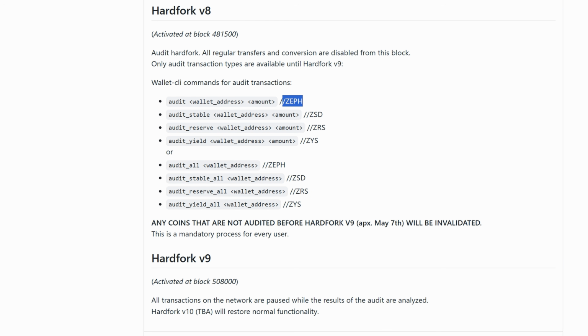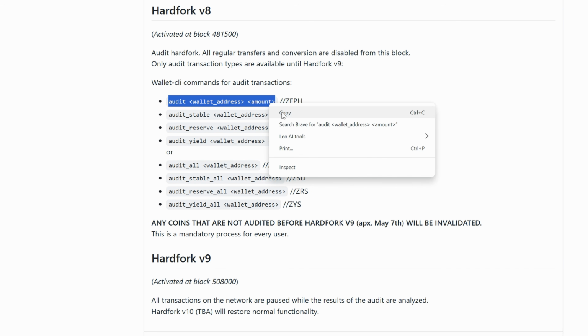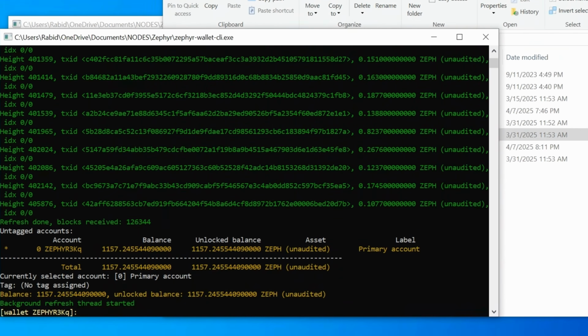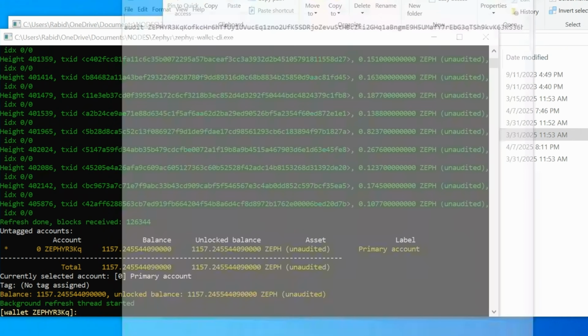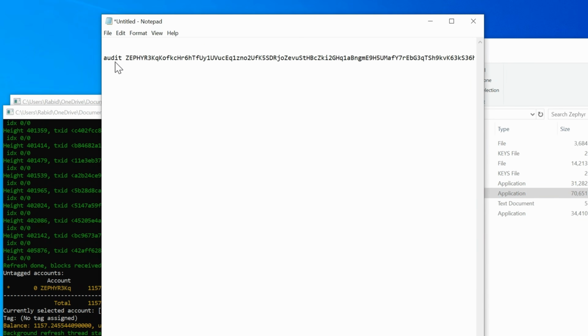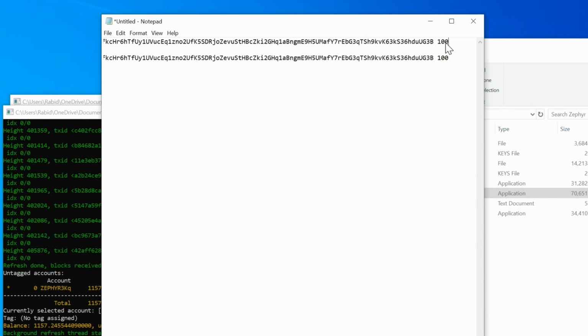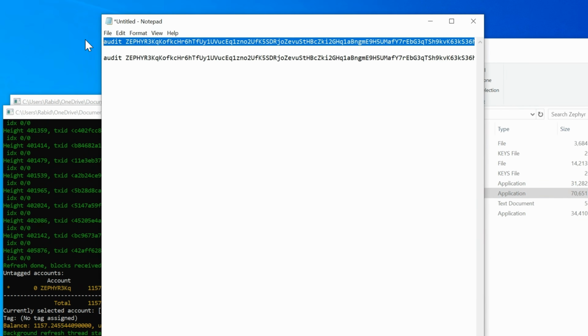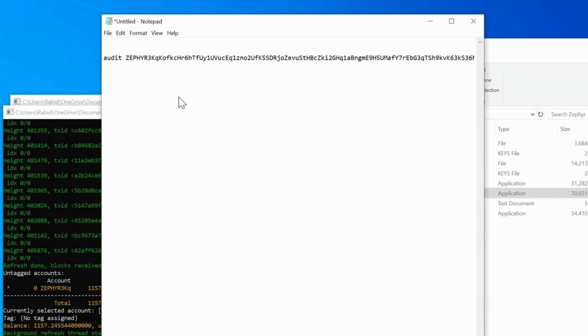So here we see Zephyr. I'm just going to simply copy this right here, right click, copy that. And I'm going to bring it into my notepad and paste that in underneath. I kind of already got it right here, so I'll just put it on top, I guess. Oh, it didn't even copy. Oh, I was on the wrong thing. Never mind. I'm using two different PCs.